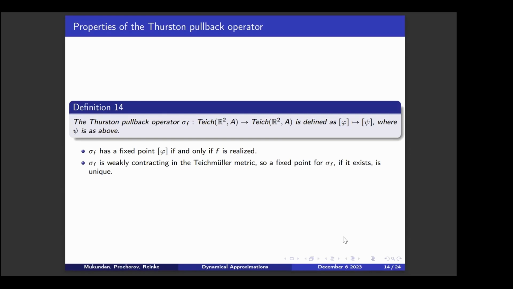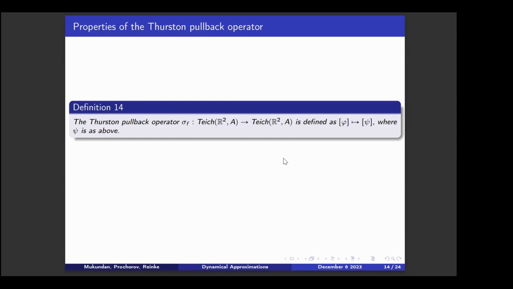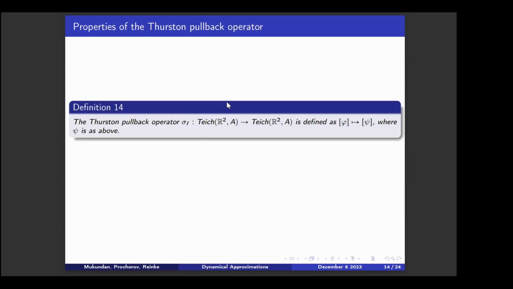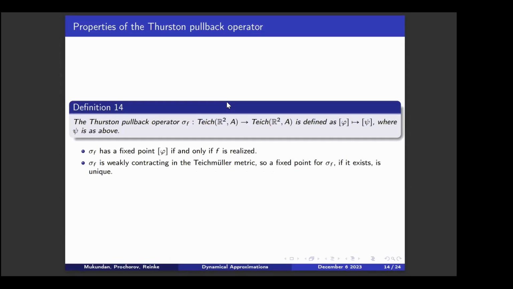I'm not going to define the diagonal metric exactly. The point is there are various metrics on this diagonal space. One of them is the diagonal metric, which is complete. There is another one called the Weil-Petersson metric, which is not complete, but its completion is a compact ball. There's a third thing called the Thurston metric, and so on. But this operator in the diagonal metric is weakly contracting.